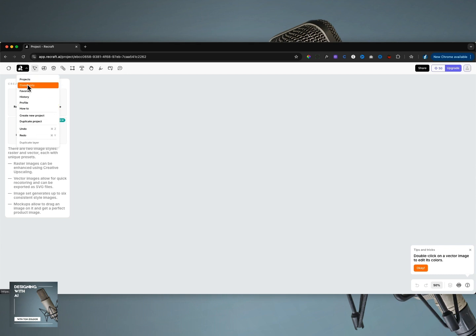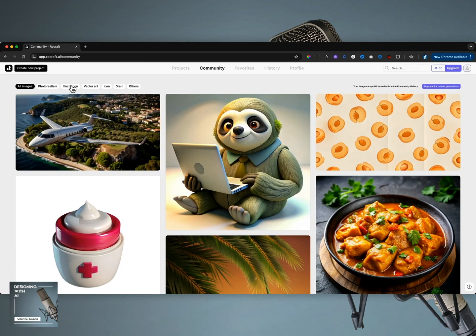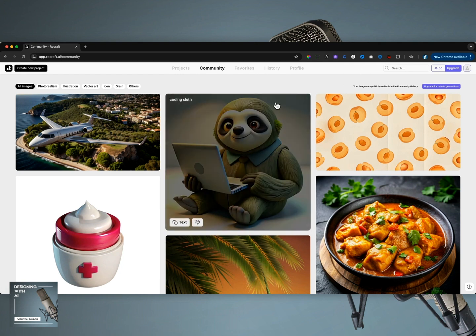So let's go look at community real quick. So, okay, as I thought, so it brought us back to sort of that intro page where I could go back to my projects. I can look at the community. Lots of redundancy in the navigation, which at first might seem confusing, but it's actually really nice so you don't get lost in where you are.